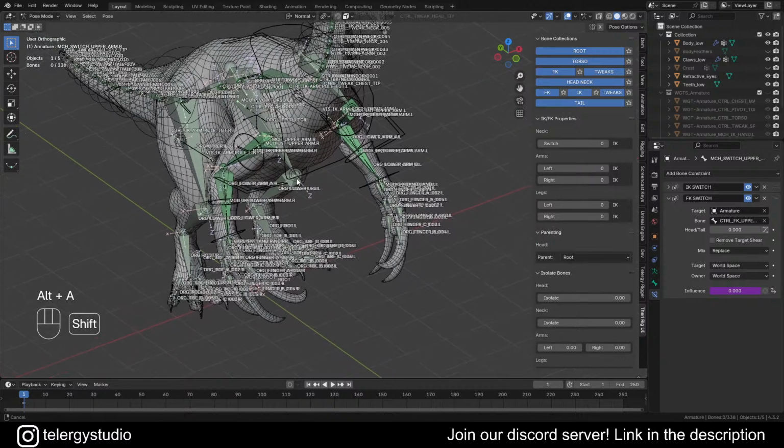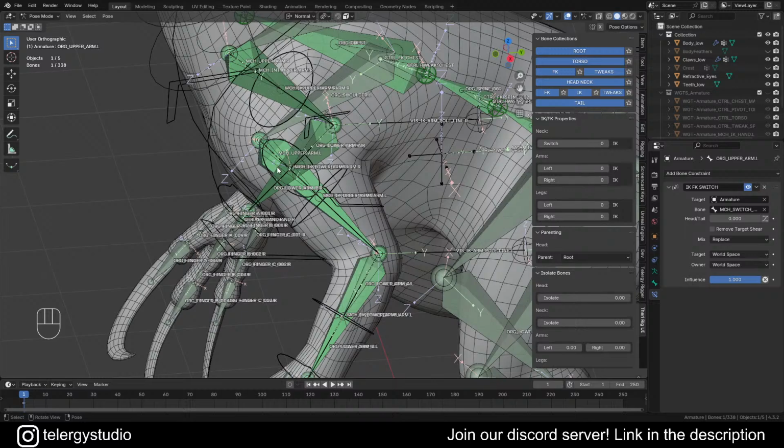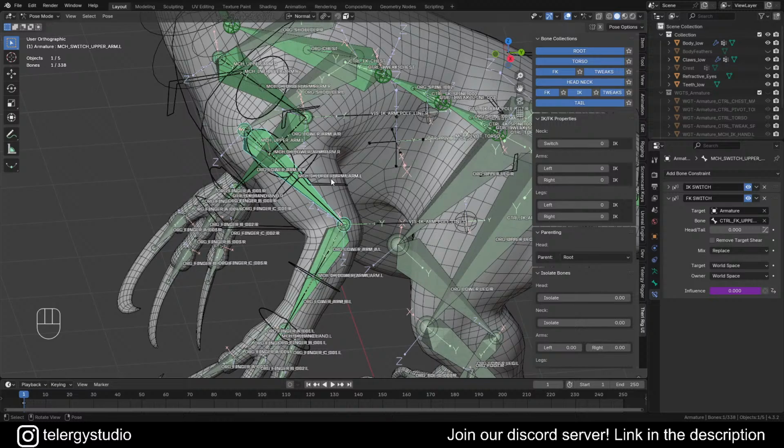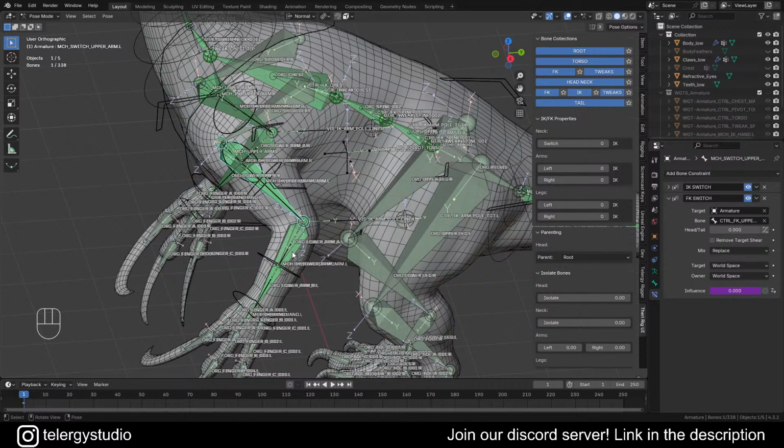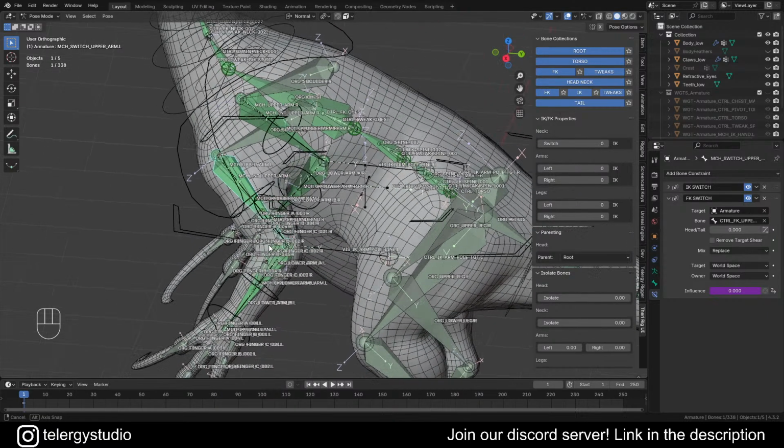What does the color mean? If we are talking about the default colors, green means that the bone has constraints working on it. Even if we just mute them, it's still going to be green. But the idea is, if it is green like that, it means that you have constraints. If it is yellow, it means that constraint is specifically going to be an IK constraint. So just so you know that it is that IK one.